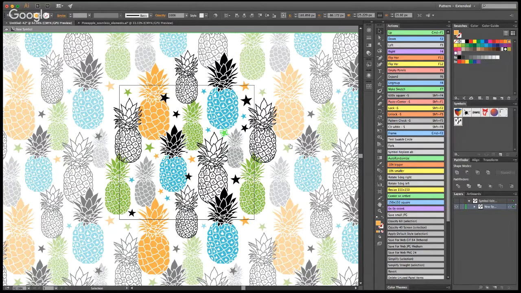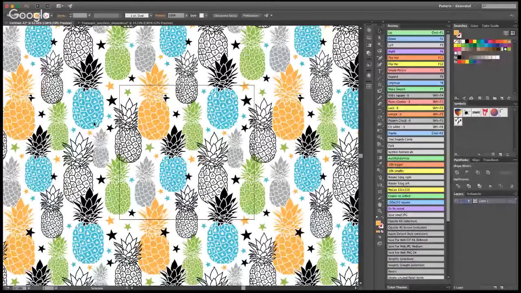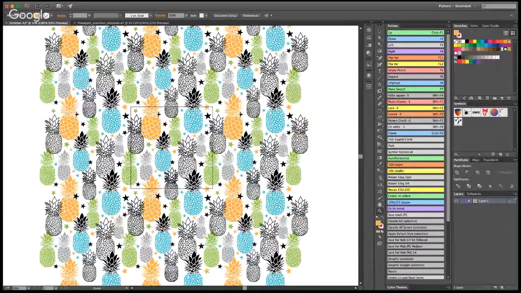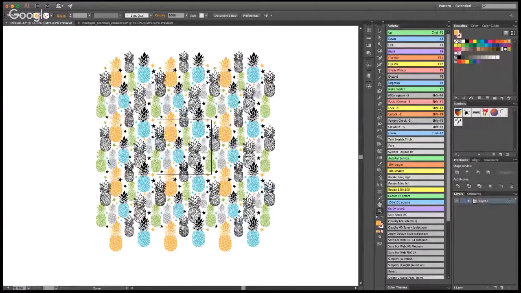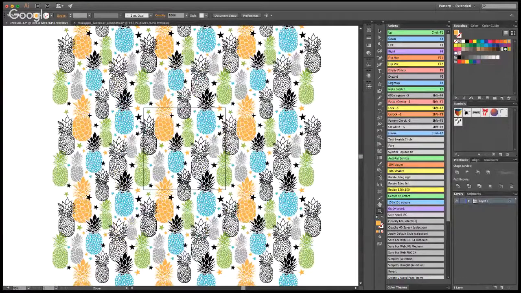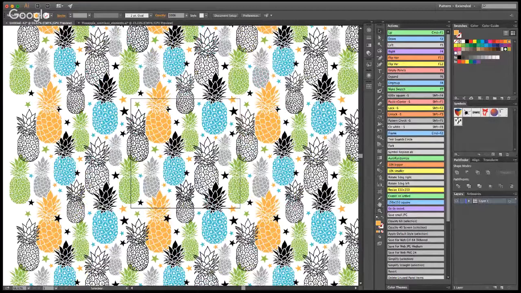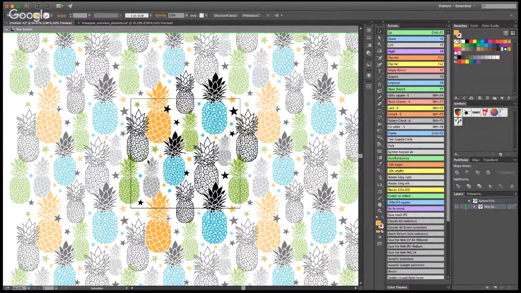So this is my way of testing how it turns out. And now you can see how everything is set up. It's basically all seamless now, but it's not cut yet. So I'm going to show you using actions how I cut this pattern. You can see it's a little bit different when you go inside, but I will show you how it looks after it's cut, and it's going to look correctly.